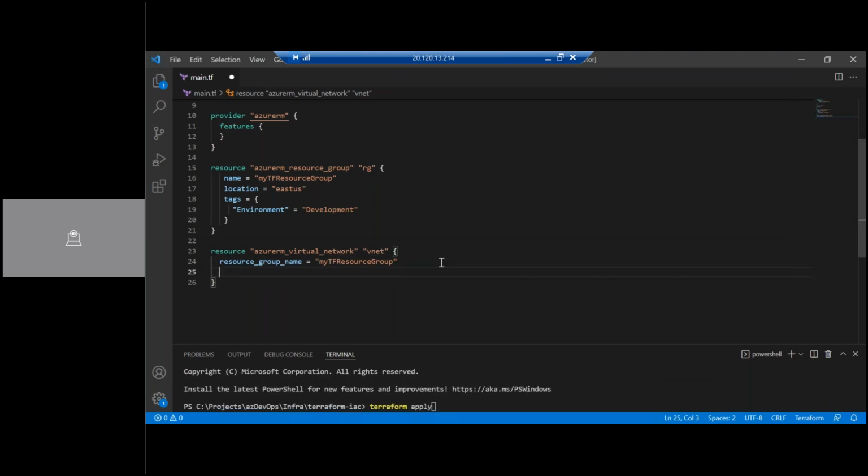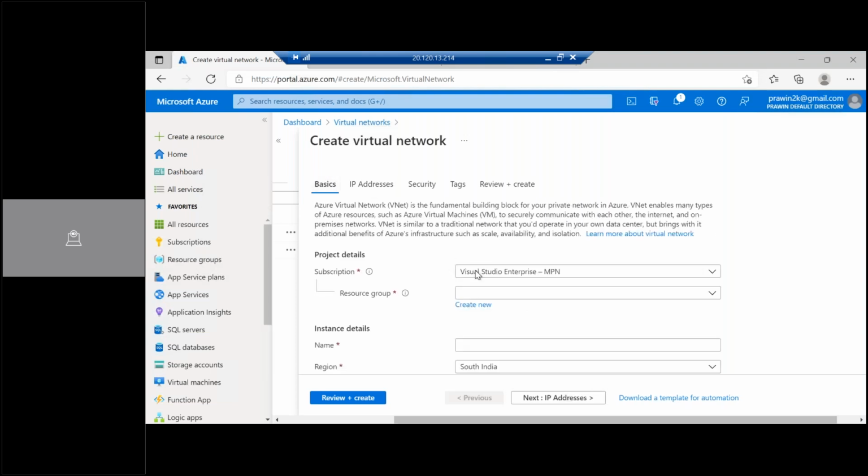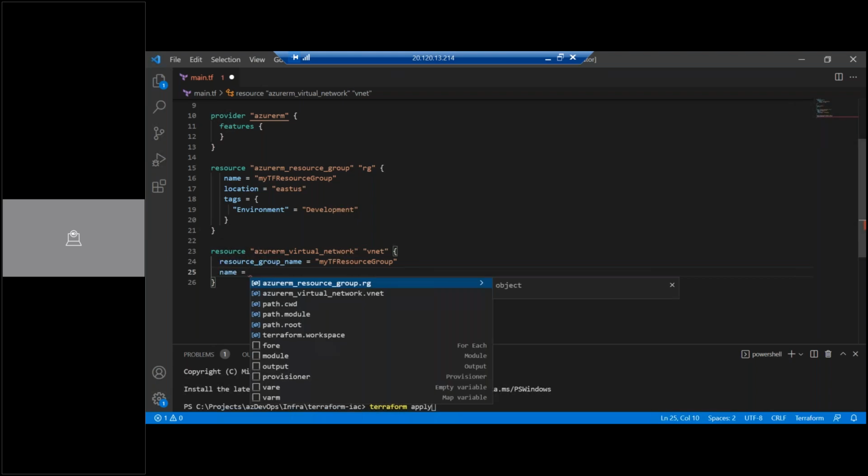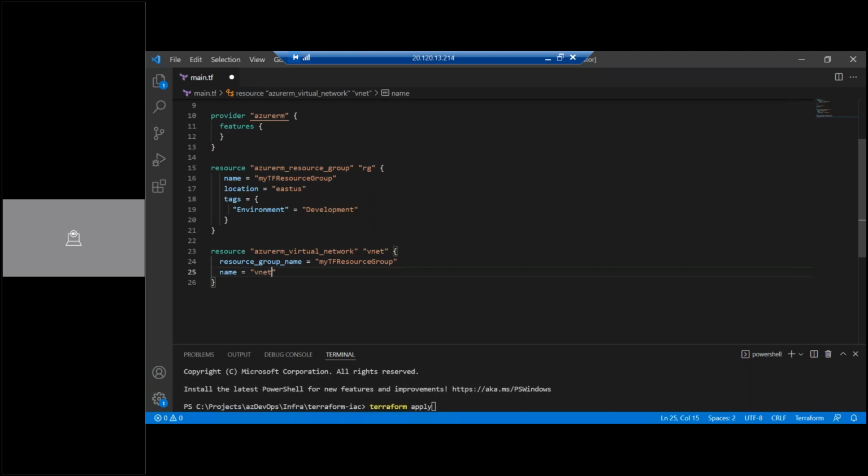So now what is the next thing, guys? After resource group, name, location, or region. These two things we need to provide, right? So go back. I'm pressing N. Automatically, it has shown me name. I'm pressing Tab. So what name you want to provide? We can provide any name. So I will do vnet underscore devops, something. The same way, location. Already we have this. I can directly copy paste instead of spending time.